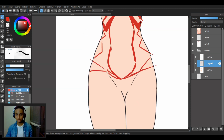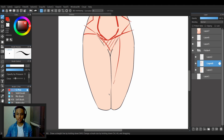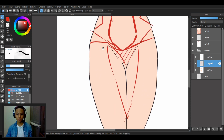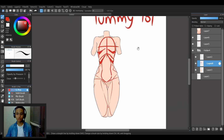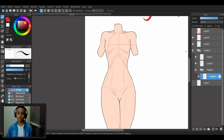Got the lower belly that goes down into the pelvic area right here. We got the thighs, and look at that, you even got a thighs tutorial right here. Very nice. You can only get it here. And yeah, I'm just blocking out where there will be shadows. Alright, cool. Now let's actually get into coloring.